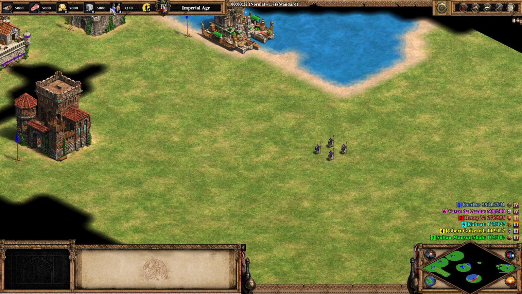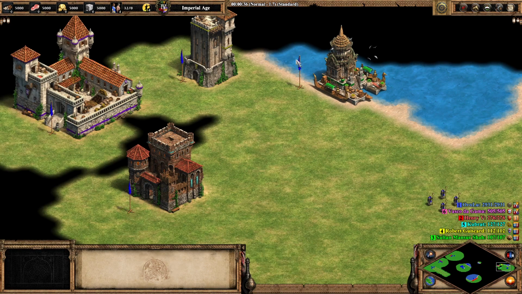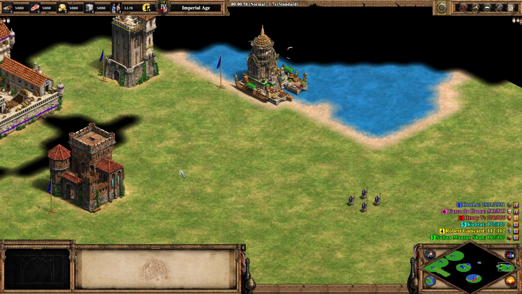Now, last but certainly not least in today's misadventures, we have converting unique buildings, of which there are 4 currently. We have the Bulgarian Krepost, the Portuguese Feitoria, the Sicilian Donjon, and the Malay Harbor. So, what's it like converting these buildings? I have given ourselves some fully upgraded monks with Saracens, and just made the slight modification of giving all my monks 5,000 HP, just to make sure that they don't die in the process, as 3 of these are defensive buildings. So, let's do this.